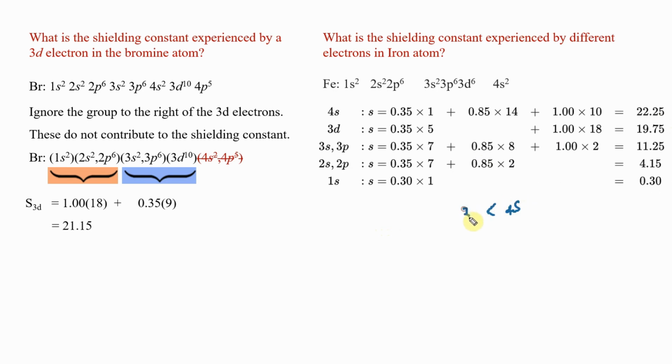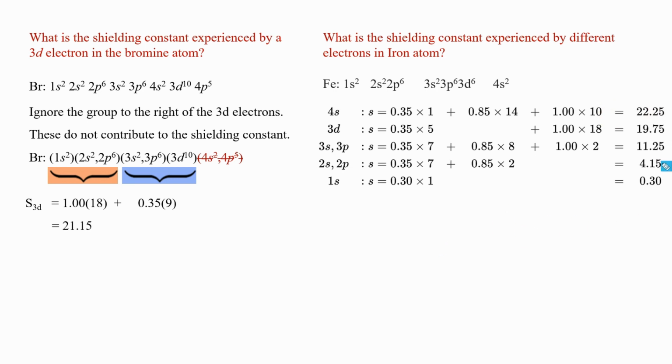Now what is taken away easily after that? 3d, 3p, 3s, 2s, 2p, and then 1s. Now this is the actual order of ionization, not ionization energy. In the order of ionization, first this, then the next one; ionization energy will be the opposite. You can say ionization energy is the amount of energy you have to put in to remove an electron. Ionization energy is inversely proportional to shielding. If shielding is higher, it ionizes easily.